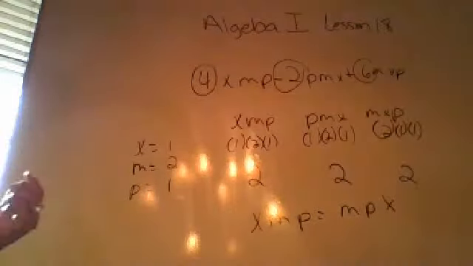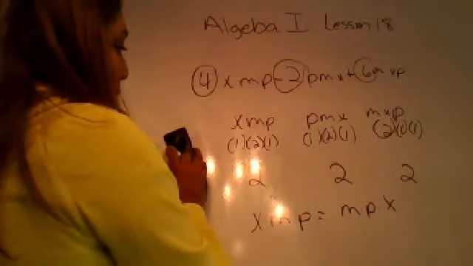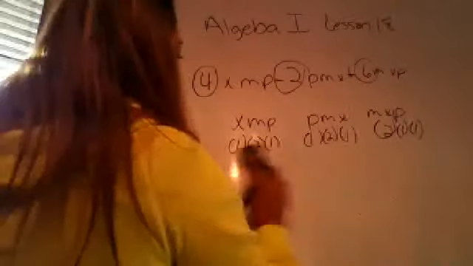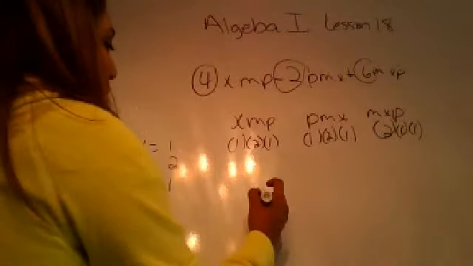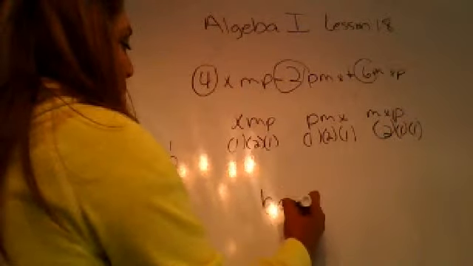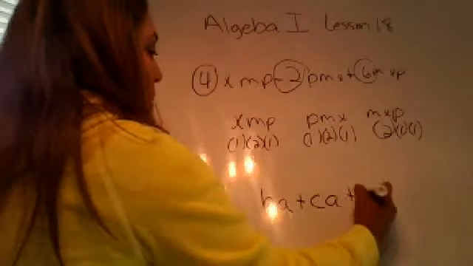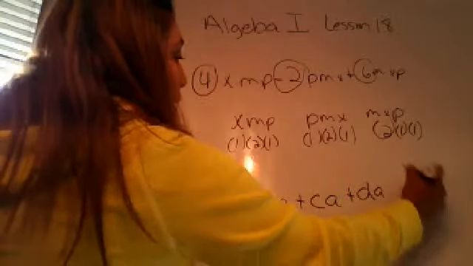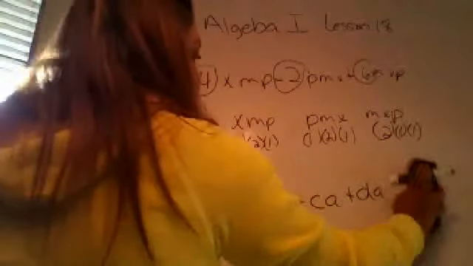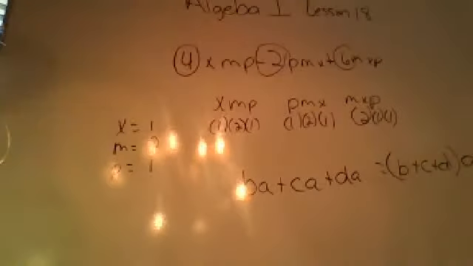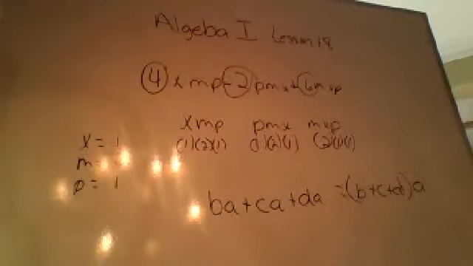So once we do that, we also learned the distributive property last week. Basically, what our distributive property said is, if I have BA plus CA plus DA, it is equal to B plus C plus D, all times A. I know you can't see this, I'm moving this computer. Times A. Right? So what does that mean?